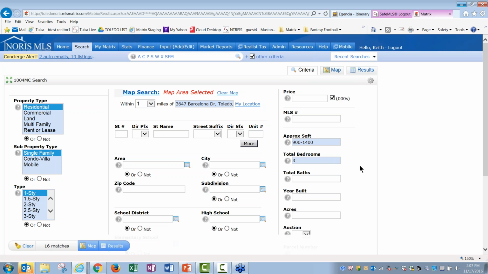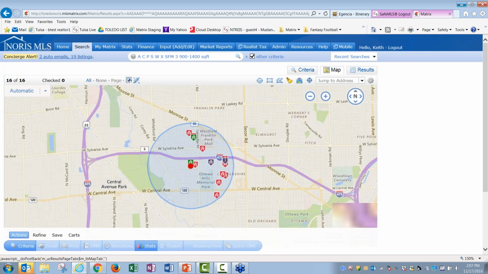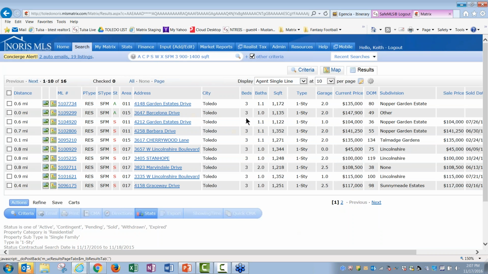So I'm going to go in and say 3-bedroom properties and get this situated as best as I can. And down here, you'll notice I've got 16 matches here. So with that, I can hit the map button and see where these properties are. I can go to results, and see what these properties are. But now I just want to get the 1004 MC report based on these properties.